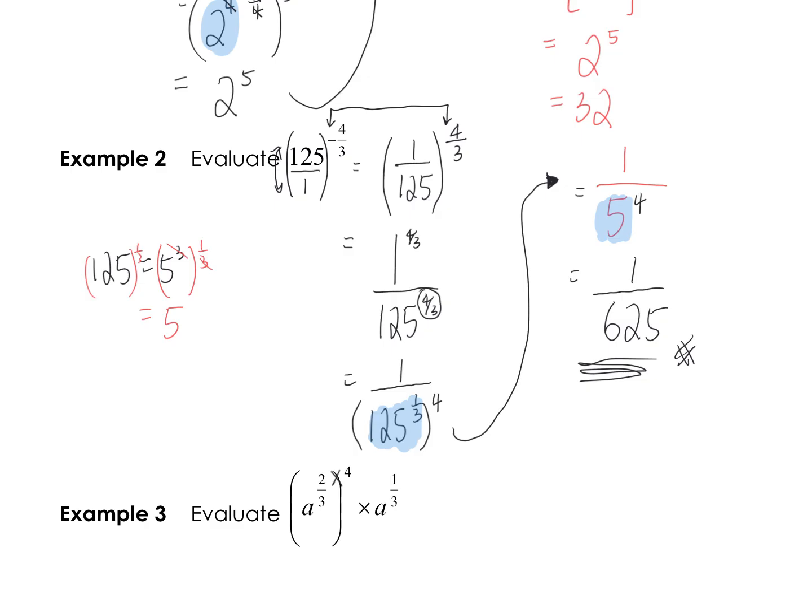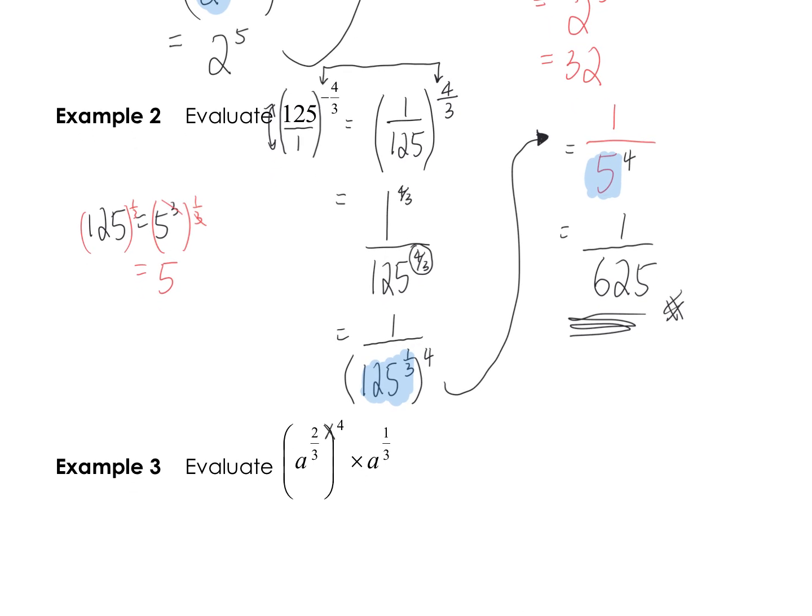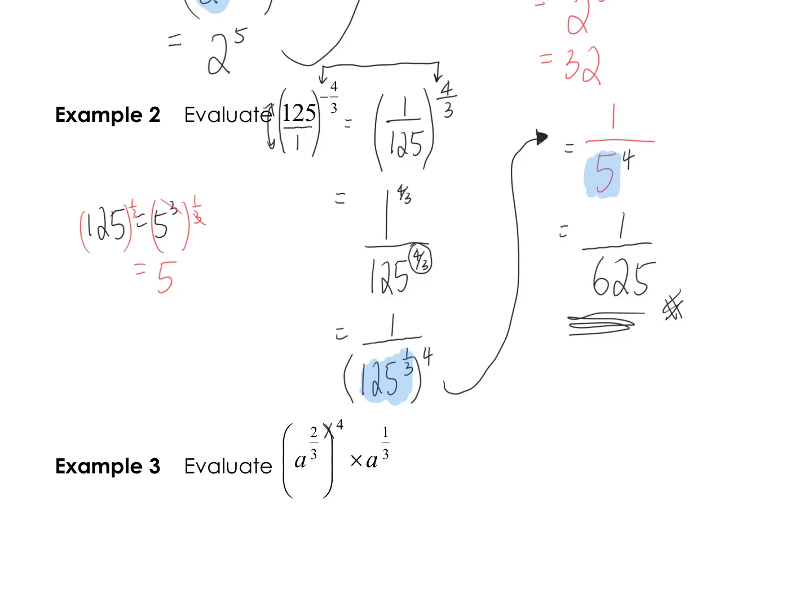1 to the power of anything is just 1. 1 to the power of 1 million, still 1. No matter how many times you multiply your 1, it's still going to get 1. Okay, what do I get from the first bracket? This one?